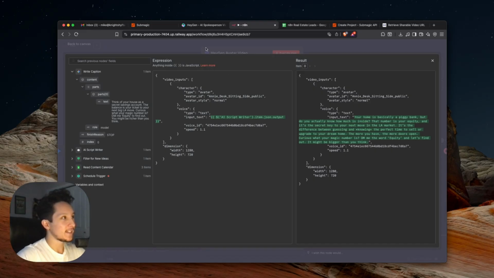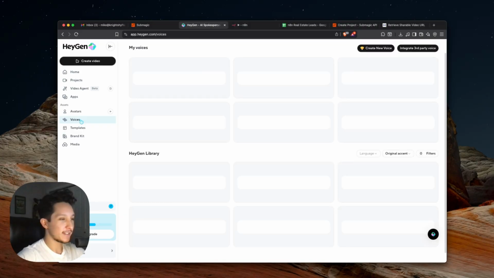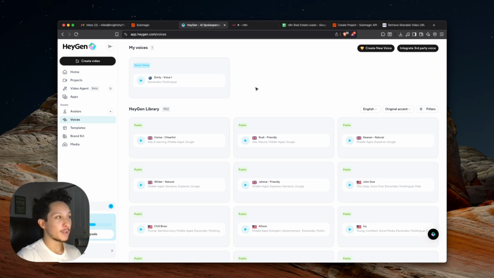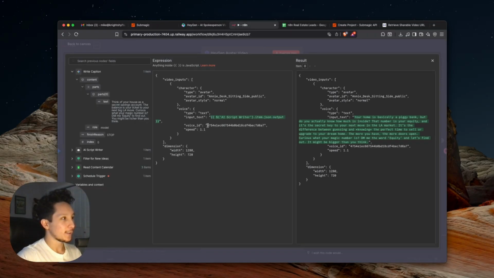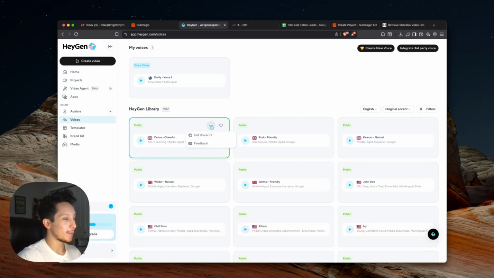And lastly, for your voice ID, you could come back into HeyGen here, and there's this little tab on the left-hand sidebar again that says voices. And you could go through here and listen to all of these voices and see which one you want to actually apply to your avatar. If you cloned your own voice with your own avatar, that'll appear up here under my voices. And all you need to do is click these three dots here, copy your voice ID, and then simply drop that in right here where it says voice ID. And the same will be true if you choose any of these other voices. It'll be easy to just hit these dots and then just copy your voice ID from there.